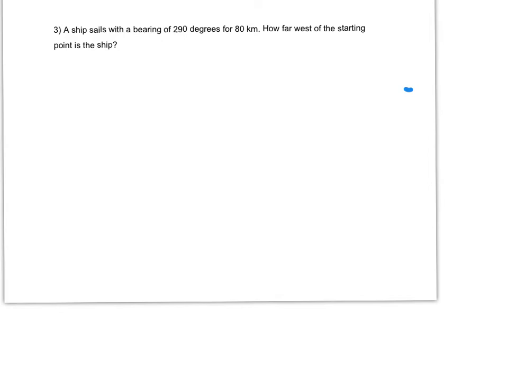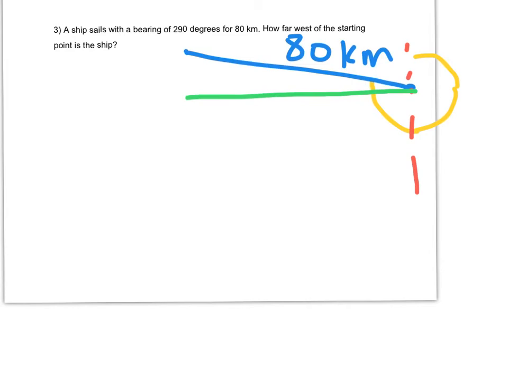A ship sails with bearing of 290 degrees. So let's put in here's where my ship starts. I'm going to dot in my north line. 290 degrees. So that would be about 90. That would be 180. 270. 290 would be up there a little bit. So it goes like that for 80 kilometers. And the question is how far west of the starting point is the ship? Well, west, here's my north-south line. West is going to be this distance here, until you come across that you're directly below where you started. So you're 80 kilometers. The bearing was 290. You're going to have to work that out there. So what's this little angle inside the triangle which is what's going to help you out? That's what you have to work out.